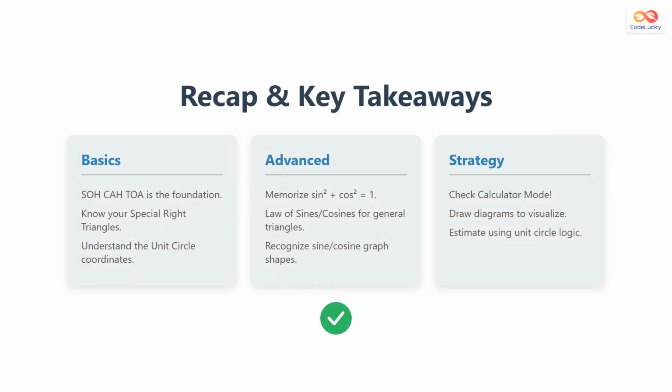To wrap up, remember to build a strong foundation with SOH CAH TOA and special right triangles. Expand your toolkit with the unit circle and essential identities. And finally, practice good test hygiene by checking your calculator modes and drawing diagrams. With these tools, you are well equipped to tackle any trigonometry problem that comes your way.